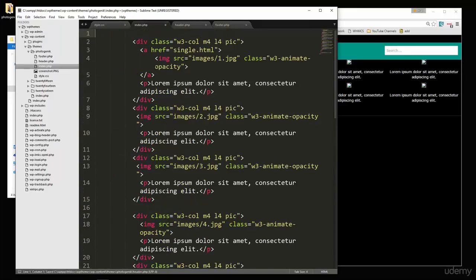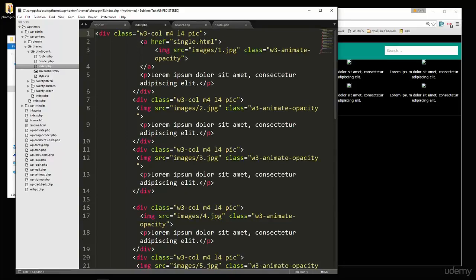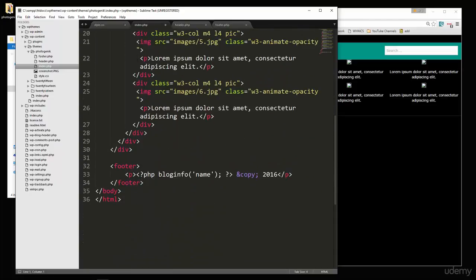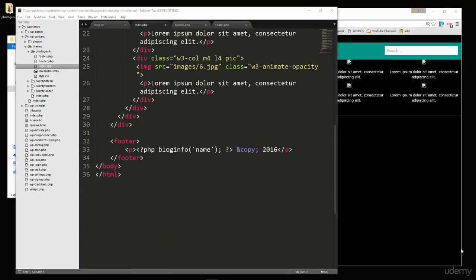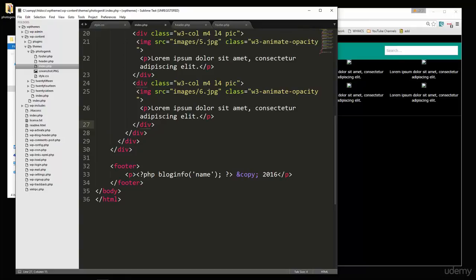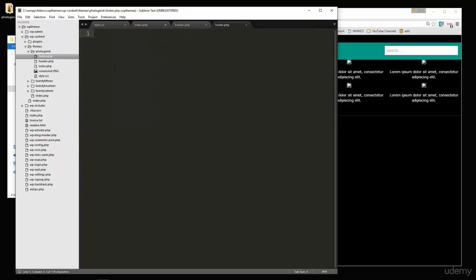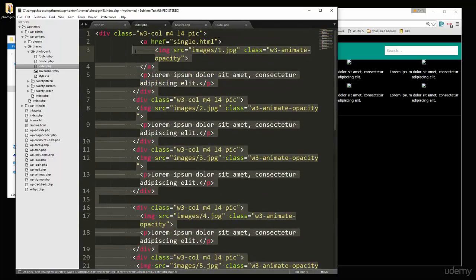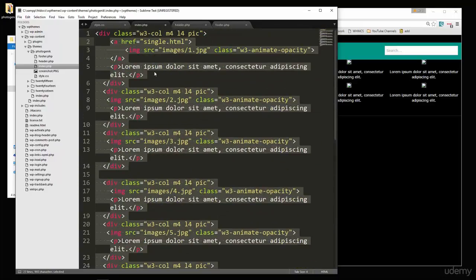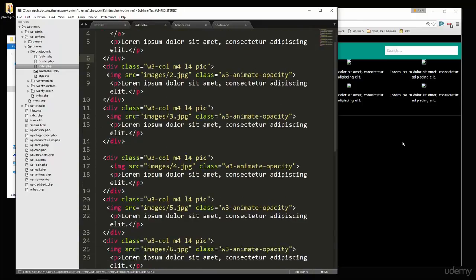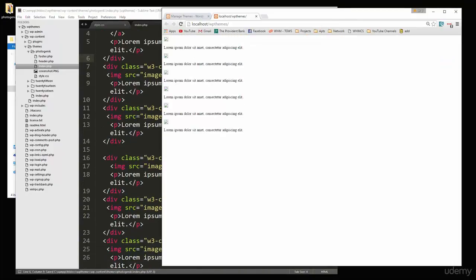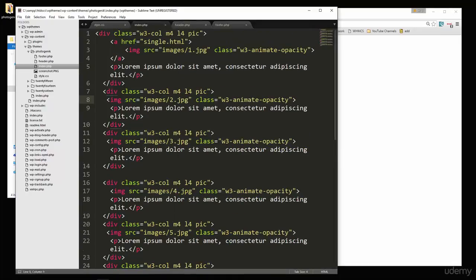Okay, and then just bring this up. And then for the footer, let's figure that out. So we're going to want this to be the last div in the index, so everything under that. So we'll cut that, put that in footer, save it, and then inside index, let's just bring all this over like that. Okay, so if we reload now, you can see that all we're getting is the index file. We need to include the header and footer in this file.